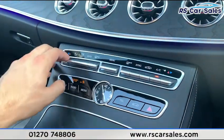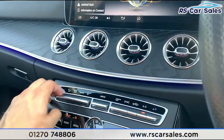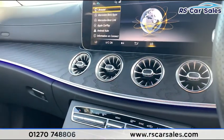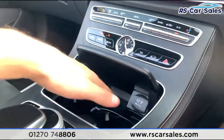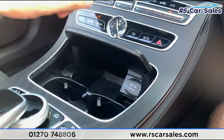Coming down here, you do have your dual-zone climate control which works just as you would expect. You control it from just down here and it's displayed at the bottom of the screen. All around this vehicle we have ambient lighting and black ash wood trim, which is a very nice addition. Opening the centre console, you have storage, 12-watt connectivity, a place for your key, and two nice-sized cup holders.